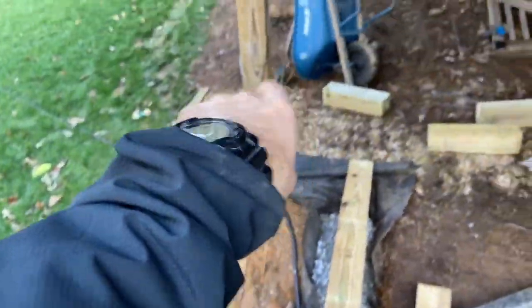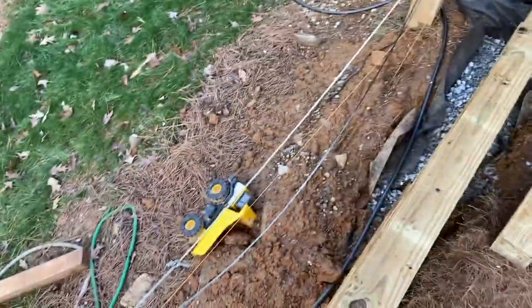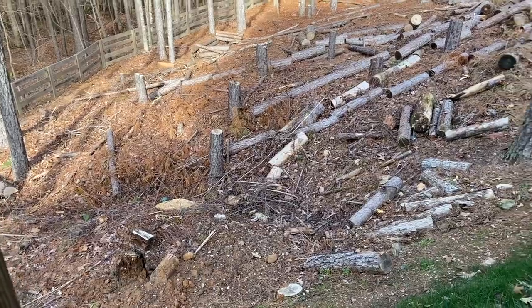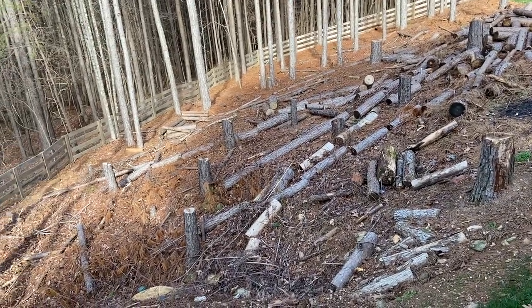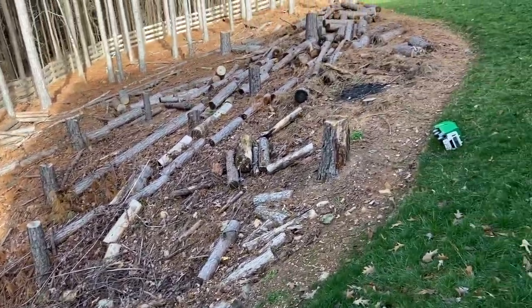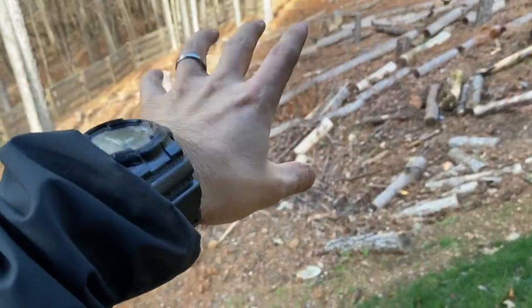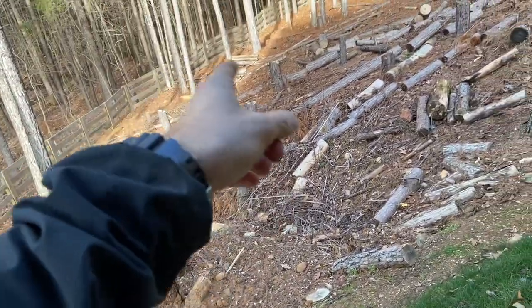Last spring we did a lot of landscaping along this bank — hydrangeas, hosta, stuff like that. I purposely didn't do this area because I knew I'd be building this retaining wall and making a mess. Now that it's done, I'll add some more plants here. The next project is to tackle all of this growth — I'm thinking about having my neighbor come out; he's in the landscape business and has a forestry mulcher on his skid steer to grind it all up into mulch.